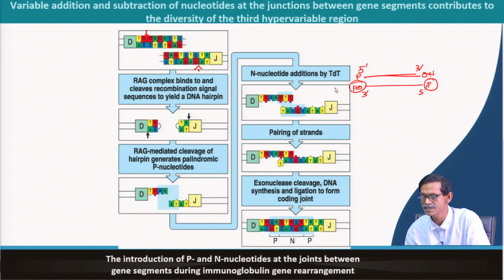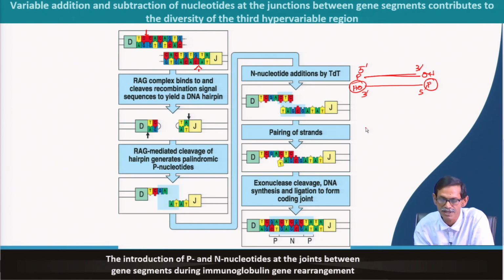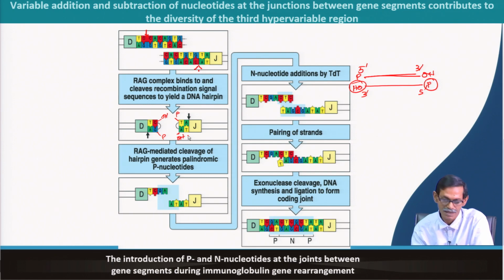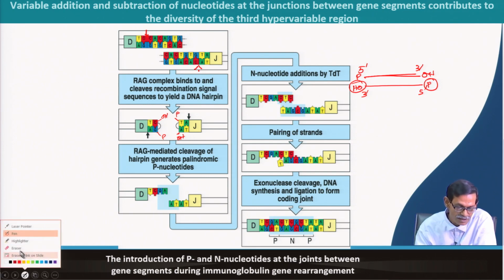So, normally if there is any DNA and it is cut, we can assume that on the upper hand side, the 3 prime, there is an OH here and there is a phosphate here. That is normally what happens if you cut, and it is the same way here also. So, it will be phosphate and this will be OH. Okay. So, now what is happening, I will erase this part.